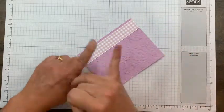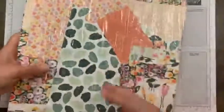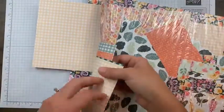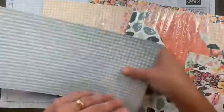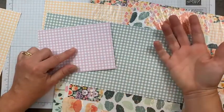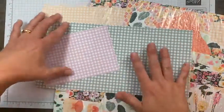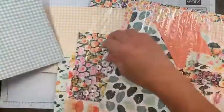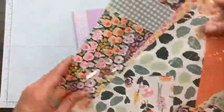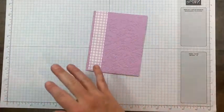So there is a fresh freesia, a soft succulent, and a pale papaya gingham. Look, mine's been all chopped up and well loved, but you have a little pale papaya gingham. And there's our soft succulent gingham right there. And then you have, I almost said purple freesia. What was that? Where did that come from? Fresh freesia. So this is a gorgeous pack of paper. I love it so much. You can make just gorgeous flowers with it and all the goodness. But I'm sticking with our fresh freesia. So there we go.